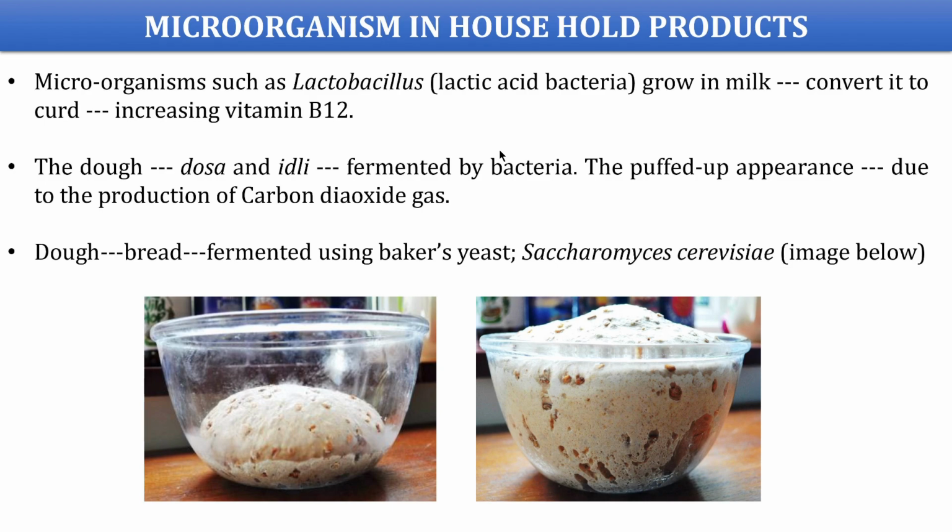The process of conversion of a sugar into an acid or an alcohol by the use of microorganisms is called fermentation. The process of making bread: here you can see in the picture, a little dough has been kept in a bowl which has increased in its volume. Making bread involves kneading a mixture of flour, salt, sugar, yeast cells and water into a dough. Yeast converts the sugar to alcohol and carbon dioxide. As more and more carbon dioxide is produced, the dough rises in volume, as you can see in this picture.